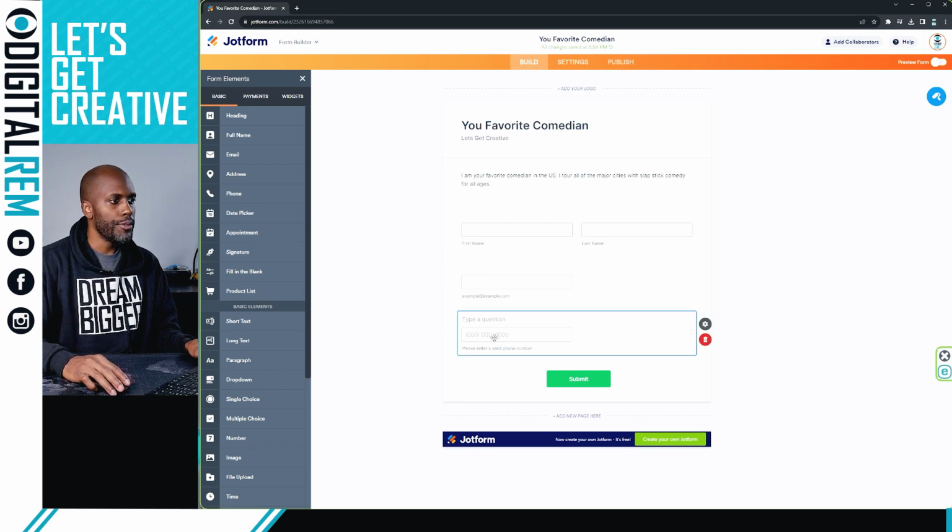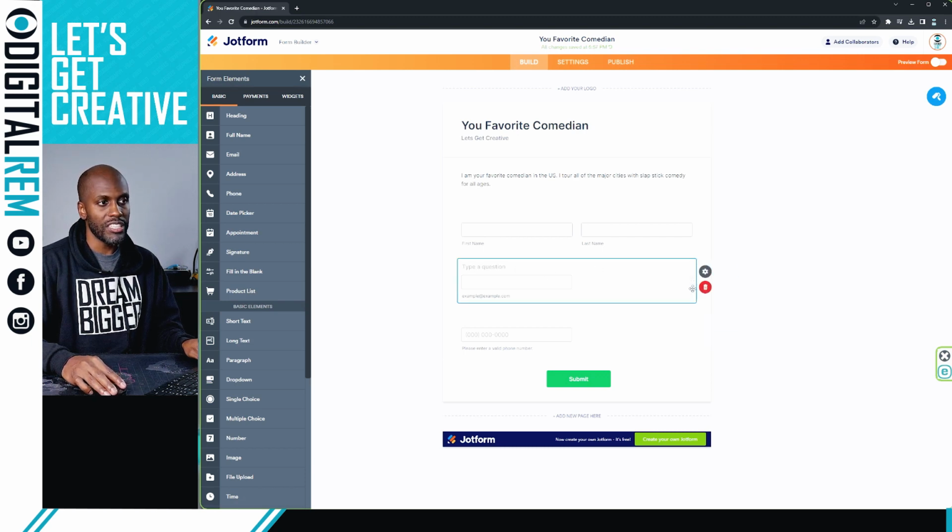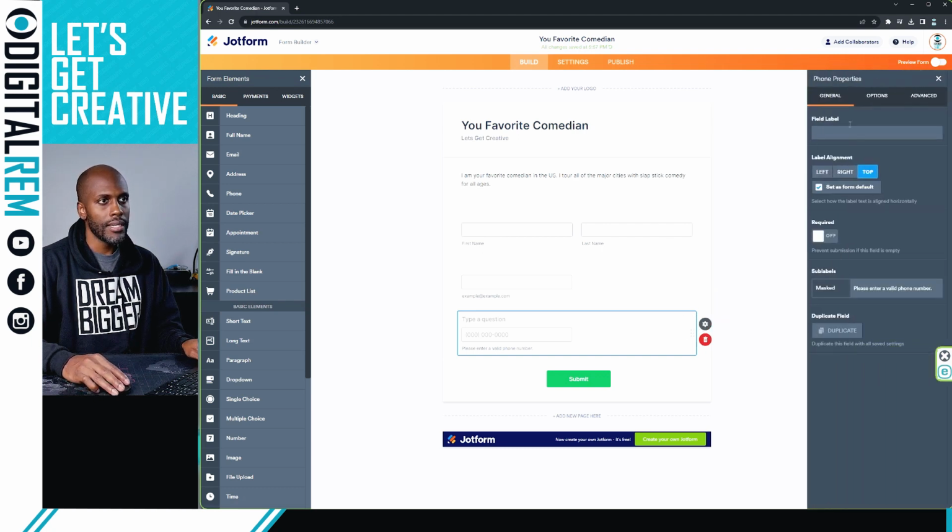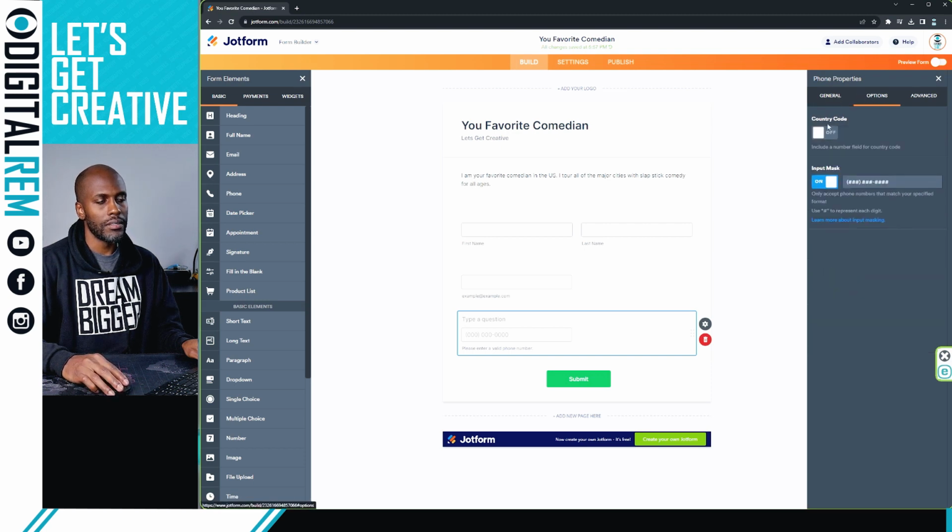Now with the phone number, you can have it like this, where somebody would enter their phone number with the commas and the dashes themselves, or you can go into properties. You can do this for all of these. You can go into these properties where the gear is, when you select it, hit the gear and go into properties, and it'll bring up some different options that you can use for your property. So just toggle the properties in different areas, in different parts.